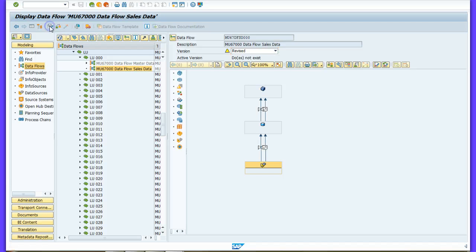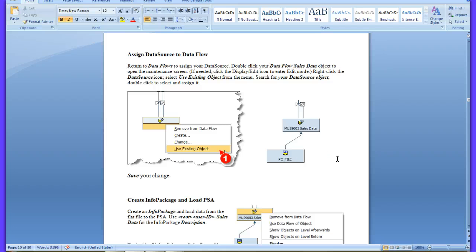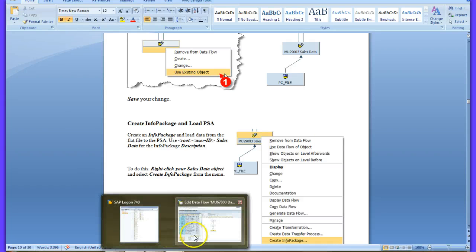So I click on display and change, and then I right click and I say use existing object, and at this point I have to look for MU67000 sales data. You search for your own.